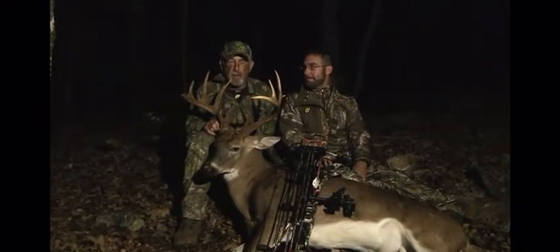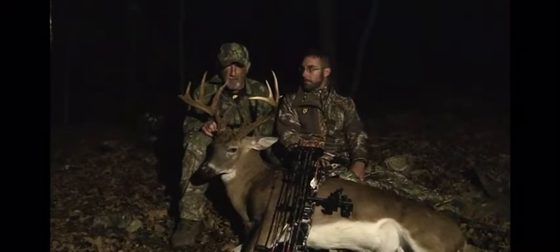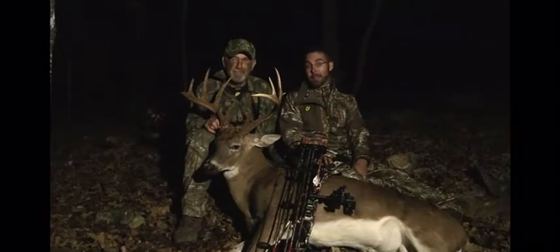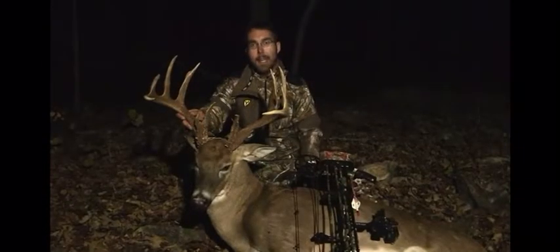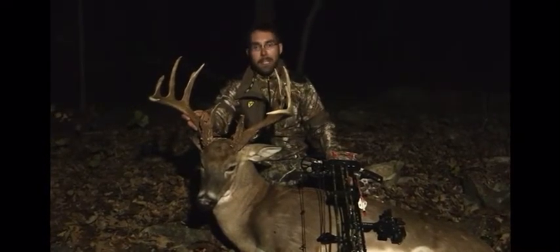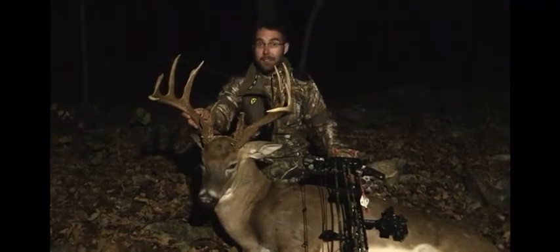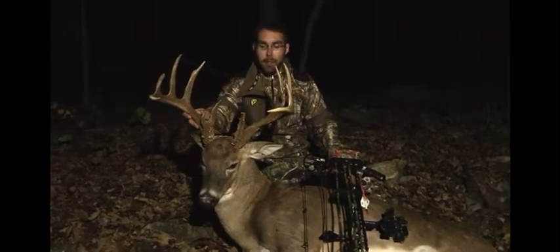All of you who have been bow hunting any time at all know how difficult it is to get everything to work out. And when you see the footage of this, you're going to be envious. Good job, Tim. I'm envious and I was there. After just a day and a half of hunting, we get on this beast. I arrowed him at 15 yards — he ran maybe 45 to 50 yards and crashed. And the rest is history. Bow hunting in the Ozarks, there's just nothing like it.